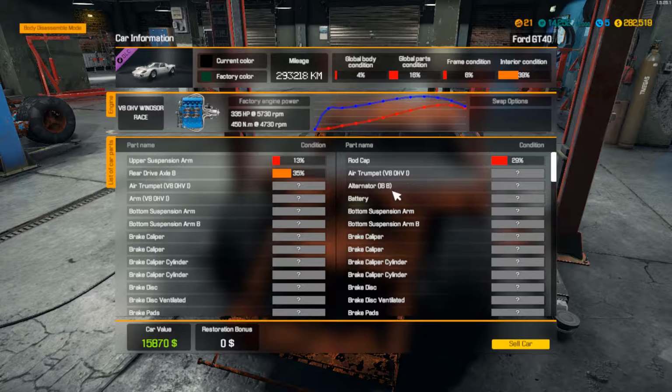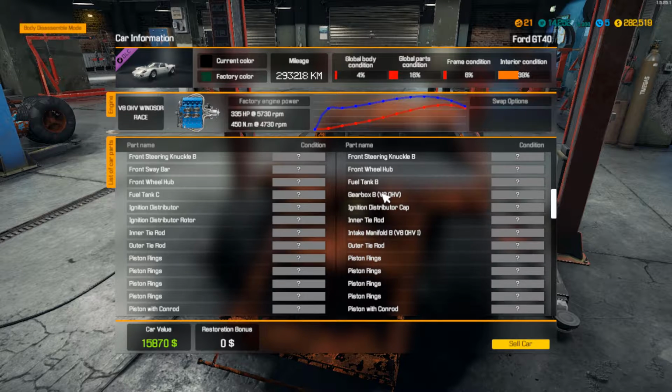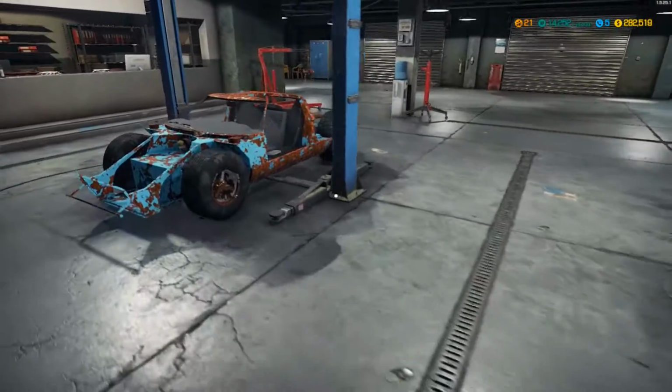So, racing fans will know A car is the better car. This car we bought at $19,803 and it has already lost about $3,000. And generally parts are in not good condition. Parts condition 16%, global body condition 4%.